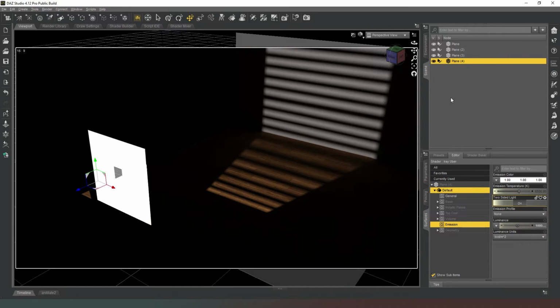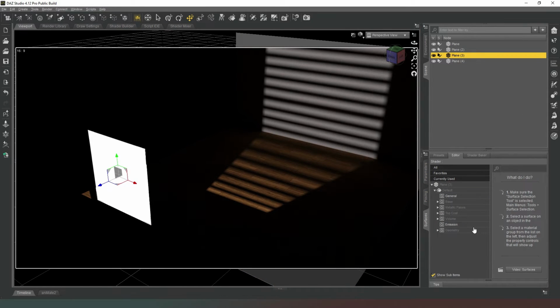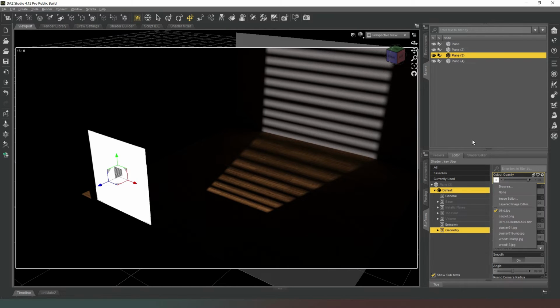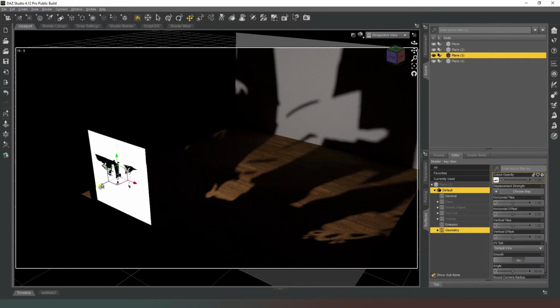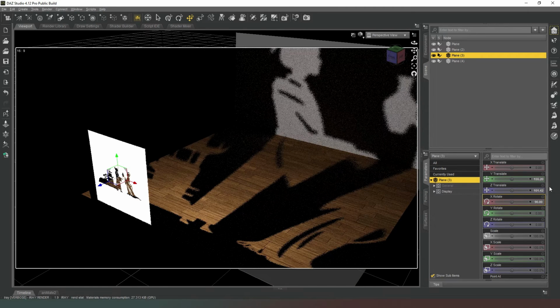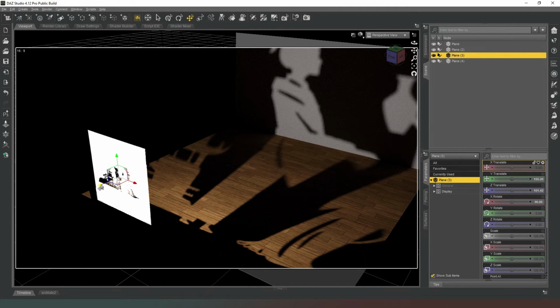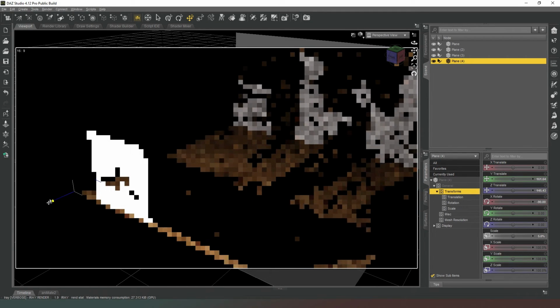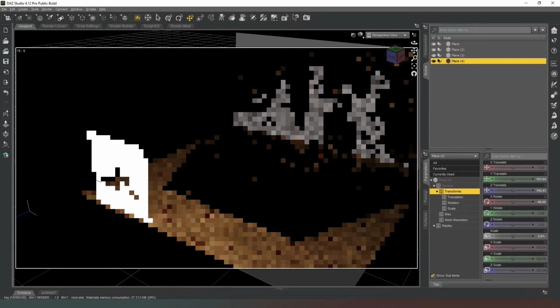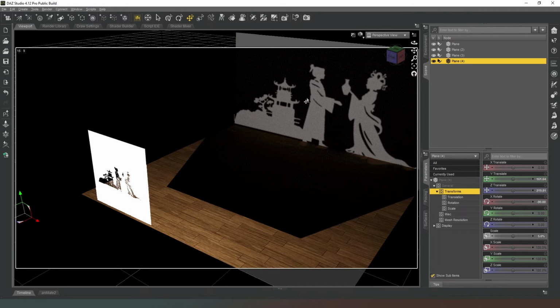So you can experiment with your shadow casting plane here by changing the objects, or the mask that you've got on it. I've got another mask here, and as you can see, it's kind of wacky. You can't tell what it is right now. 180 degrees, and then drag our light source back a little bit. And you can see that we're actually creating kind of an interesting pattern shadow on that there.